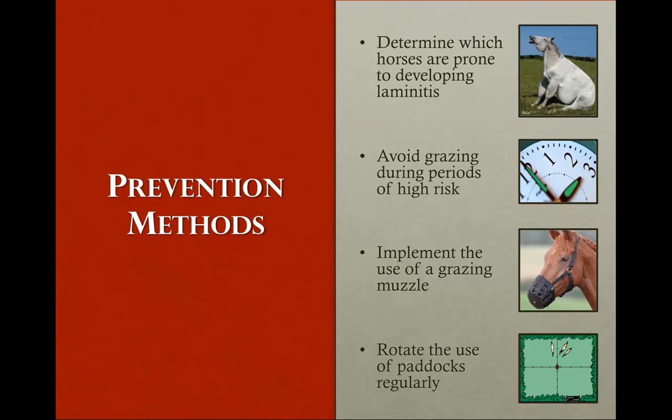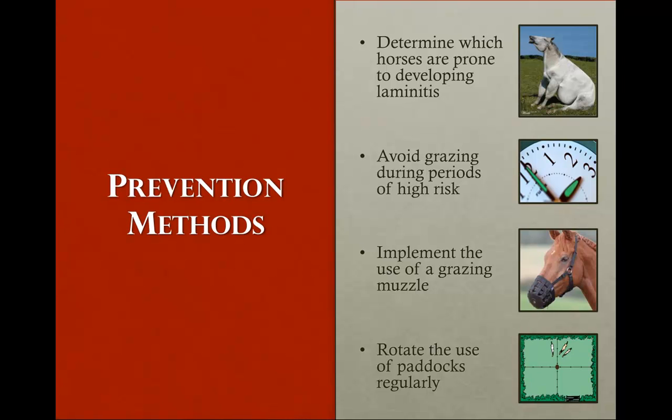Preventing pasture-associated laminitis initially involves assessing the risk posed to each individual horse. So determine which horses are really prone to developing laminitis. These will include the overweight horses or horses with a history of being overweight. As for other horses, there are methods of limiting and monitoring the consumption of fructans and other non-structural carbohydrates. To begin, pasture time should be limited daily, either from minutes to several hours. Also, avoid grazing during periods of high risk.